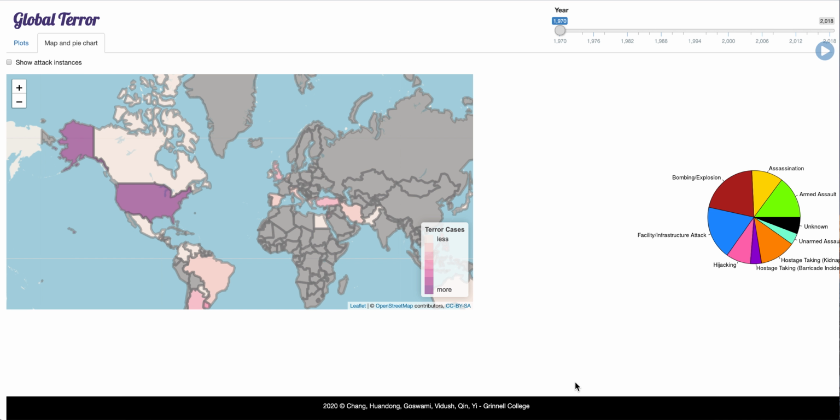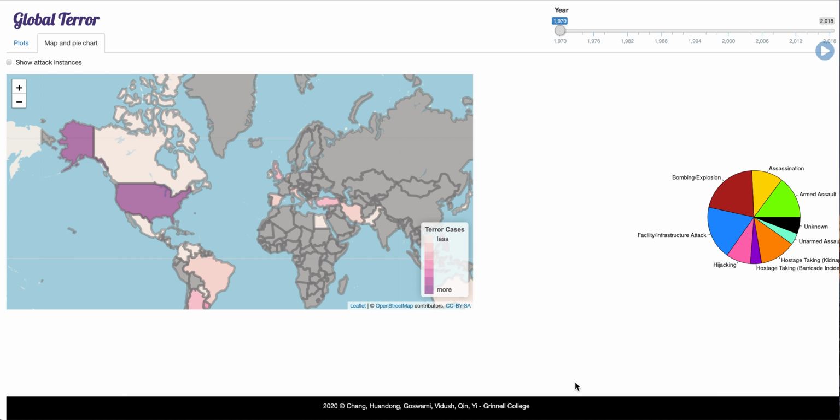I'm Hwandong, and we have a data visualization about the global terrorism dataset, which basically has 50 variables and close to 180,000 observations, detailing terror events from 1970 to 2018. Each of those terror attacks has been plotted on a graph as points, and we also have those as rows in our table. And we also have a map, which we can further explain.